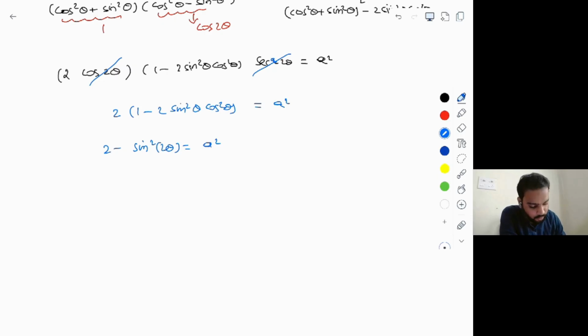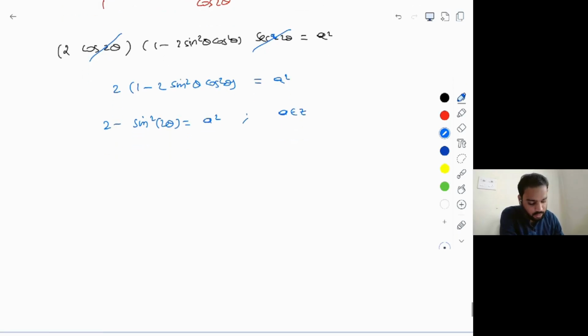Okay. Now, very important thing is they gave a belongs to integers here. So obviously, you have to check how many values of a are possible for this trigonometric equation to be a valid equation with solutions. Okay. So for that, you can notice that this sin square 2 theta will have a range of 0 to 1. And then since it is a minus sign, let's calculate here. If you want, I can write it here. Sin square 2 theta lies between 0 to 1. And if you multiply it throughout by minus 1, you're going to get 0 greater than or equal to minus sin square 2 theta greater than or equal to minus 1, and add 2 to this one.